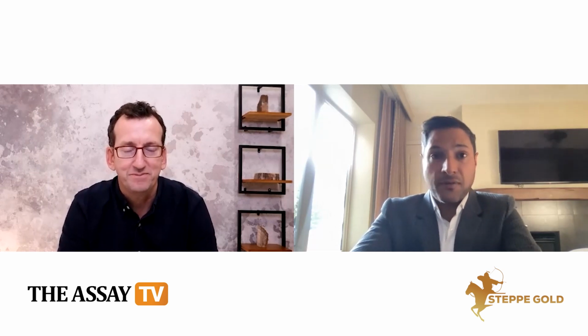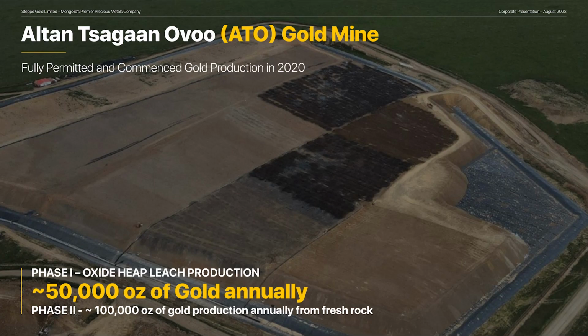Yeah, absolutely. So phase 1 is an oxide mine, heap leach operation right from surface down to about 40 meters. And then after that, you transition into the fresh ore or the sulfides from 40 meters down to about 350 today. So all 4 deposits actually are still open. So this phase 1 mine has been back in production since March of this year, generating positive cash flow, which is great, especially in this very tough equity market conditions for all of us in any industry. So that's been a big win for us to have that steady production since March of this year.